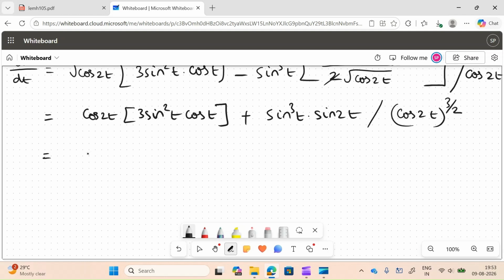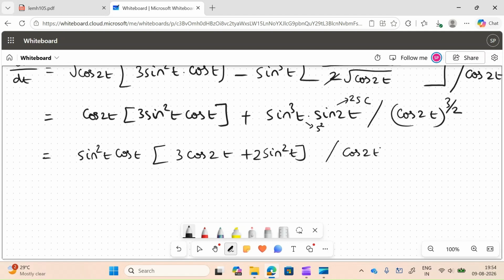Now, what all can you take common here? Sine square t cos t you can take. Inside it you will get 3 cos 2t plus, sine 2t is nothing but 2 sine t cos t, right? So from here you took cos outside, so one more sine is pending. So this will be sine square t. How? See, sine cube, from here you will get sine square, and from here you get cos. So remaining is 2 and sine, so 2 sine square t. Understood?